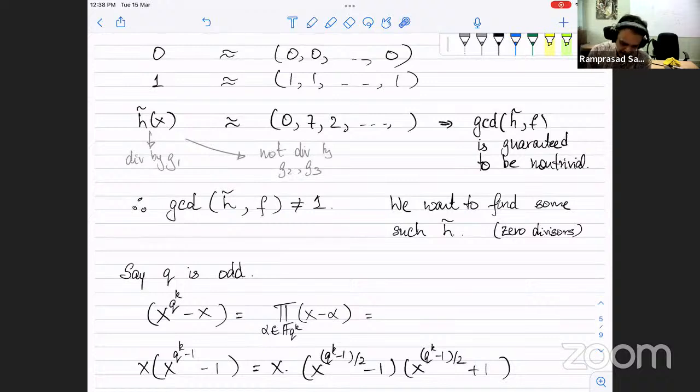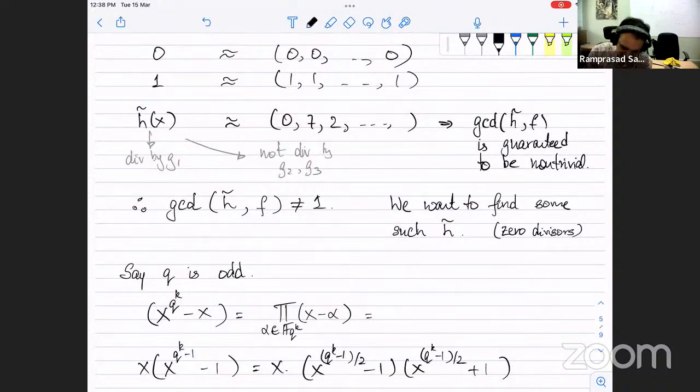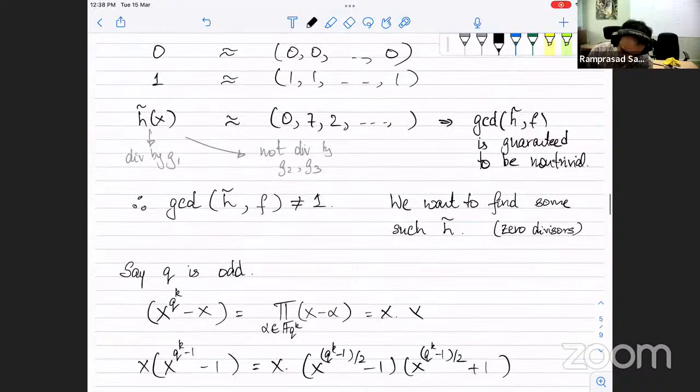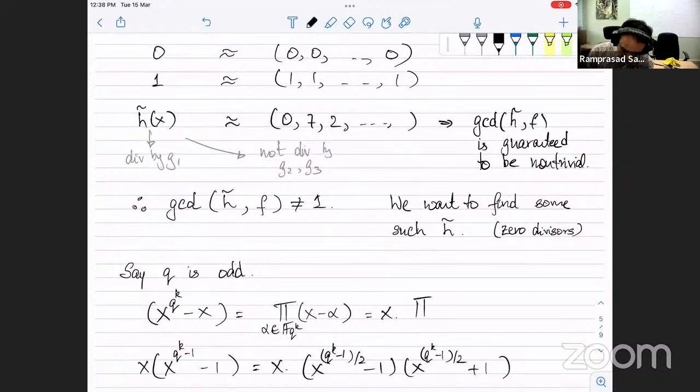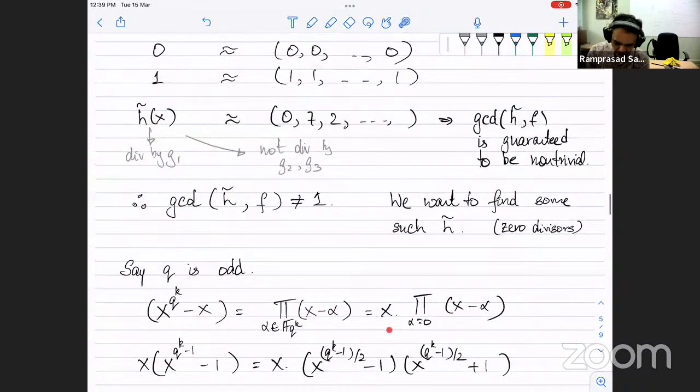Okay, fine. So I have one factorization that is already written, and now I have written another factorization. Let's just compare. The top looks like x into the product over all alpha not equal to 0 of (x minus alpha). But I know this factorization and this factorization are the same because they're both factorizations of the same polynomial. So this term and this term match, which means of the remaining q^k minus 1 elements, half of them are factors of this one and half of them are factors of the other, because we are talking about the same factorization of the same polynomial.